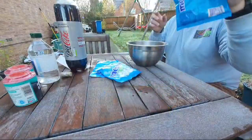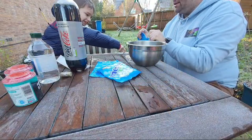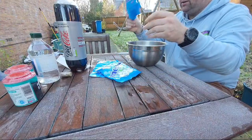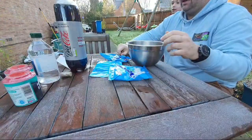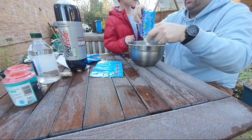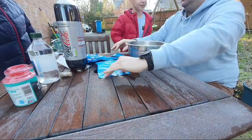Look at the ice. Will it work in the cold? Will this work? Are you doing it the other way around? We're doing it this way. We're filling, that's enough! We're filling this up with so many Mentos. You can't do that. We are doing it.